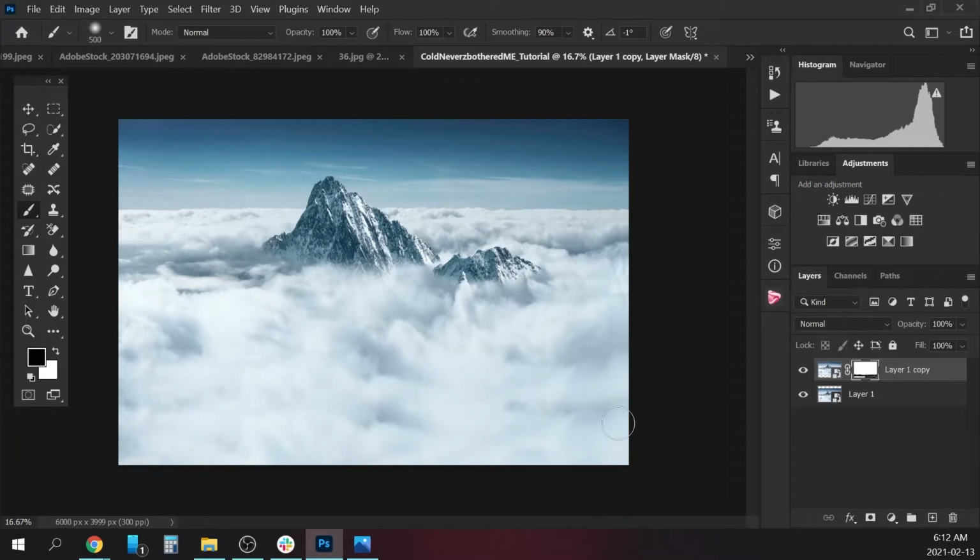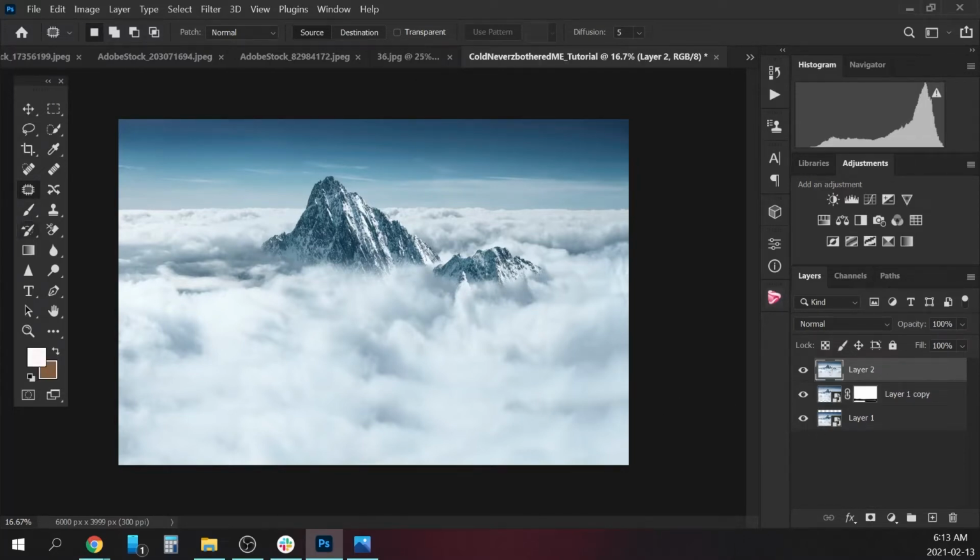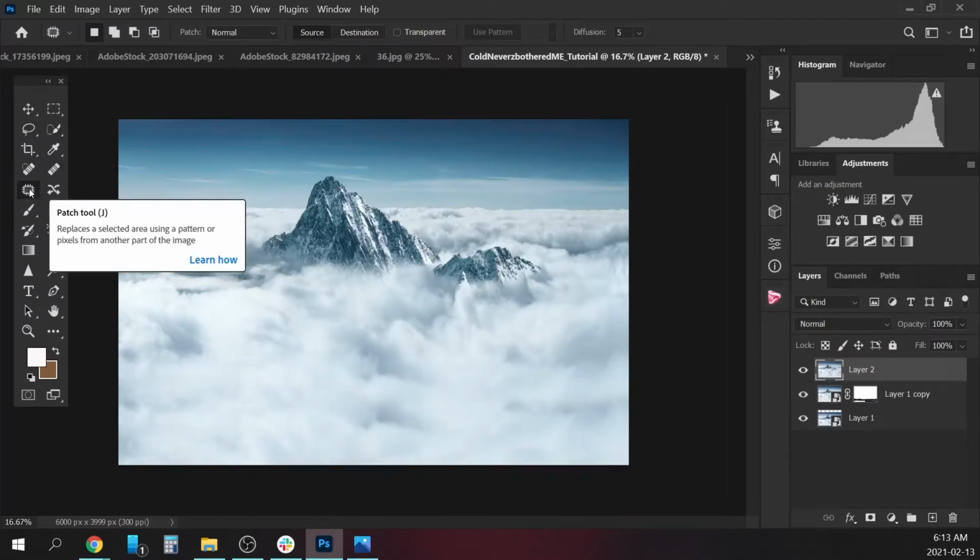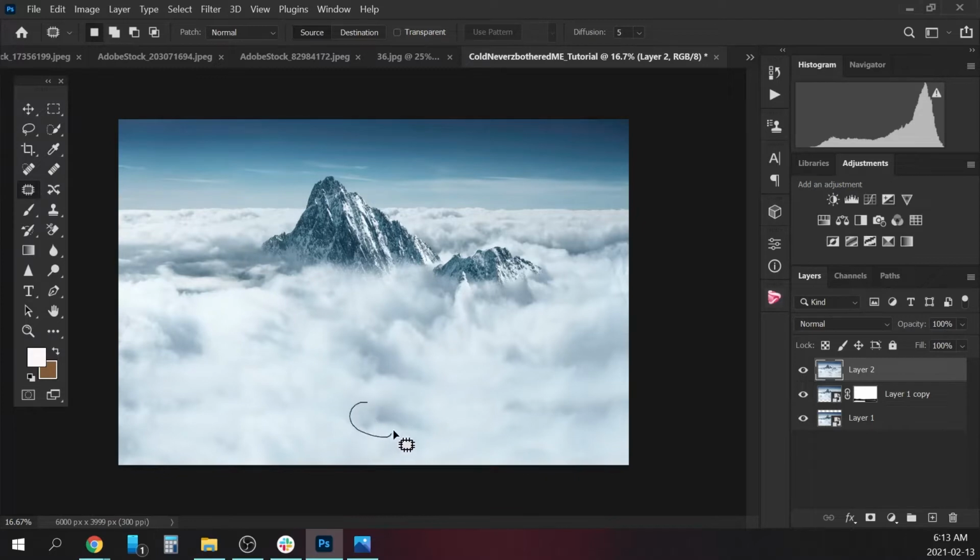And anything that's kind of looking repetitive, you can make a new layer, so Shift Control Alt E, and you can take your patch tool, and just patch out certain areas, just so it's not looking so repetitive. There we go. All right.